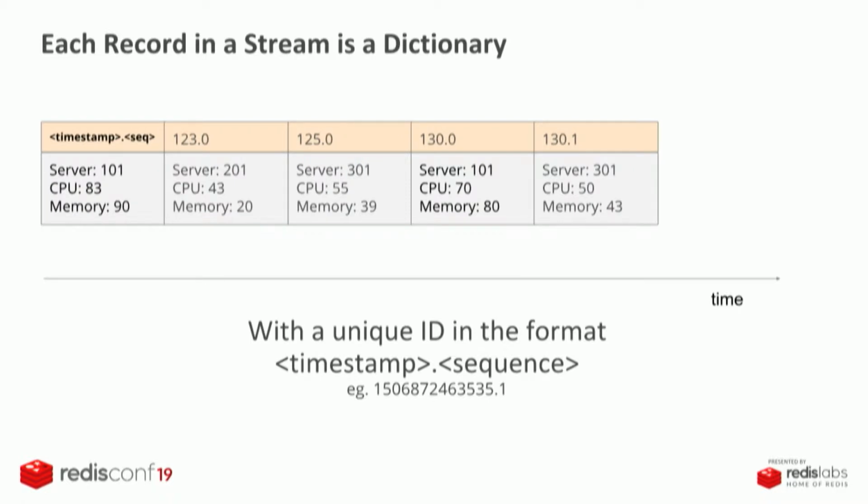Every record in Redis has a primary key. You can call it a primary key, or you can call it an entry ID. That primary key is made up of two components, a timestamp and a counter. So if you look at the header over here, the top is what the primary key looks like. It's a timestamp in milliseconds, followed by a running sequence number, right? And the structure is key value pairs thereafter. So it's like a dictionary, and every entry in the stream is a dictionary.